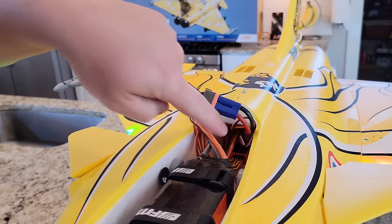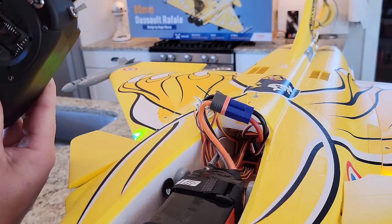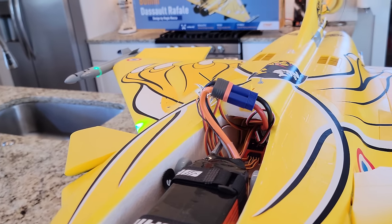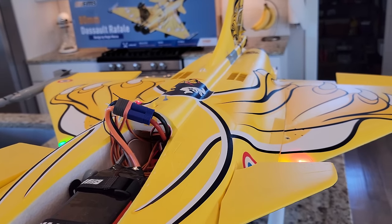Okay, so you can look right there. You see how it's fast flash, nothing, or very slow flash, and then solid. Okay, so solid, elevator up, elevator down, roll left, roll right. Let's actually check the direction of travel real quick too.